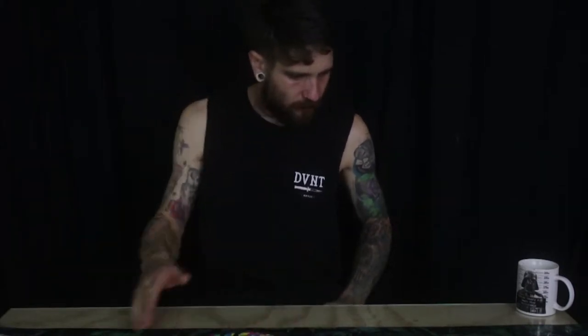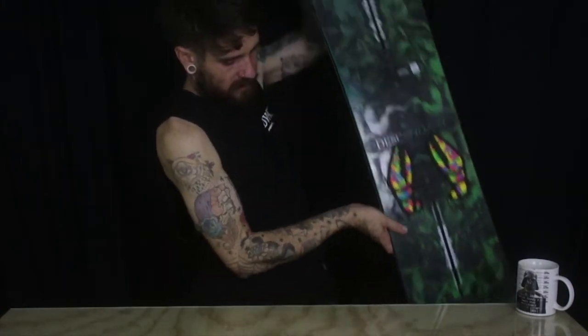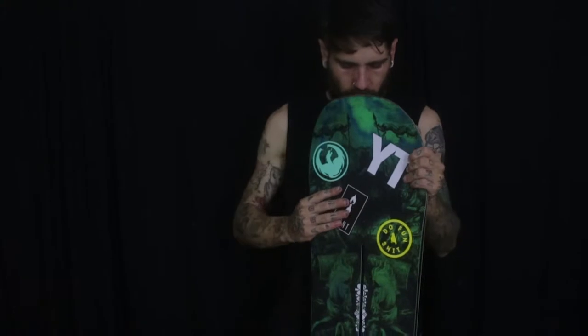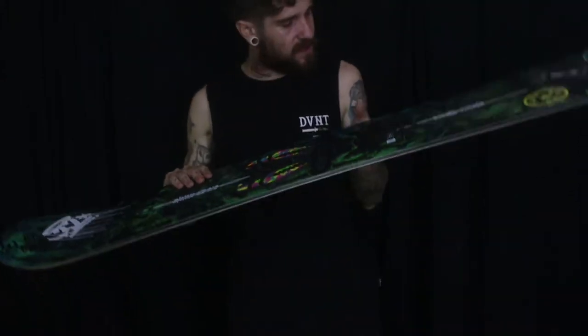It's starting to soften up. It's quite — I wouldn't say jib stick but definitely flexible enough to butter around, but still holds enough stiffness to hold a carve really nicely. I got the crab grab mega claws in that cool tie-dye. If I stand it up against me, it's up to my chin almost, and the flex on it is quite nice. I haven't broken it in yet but yeah, this is going to be my 2018 season.